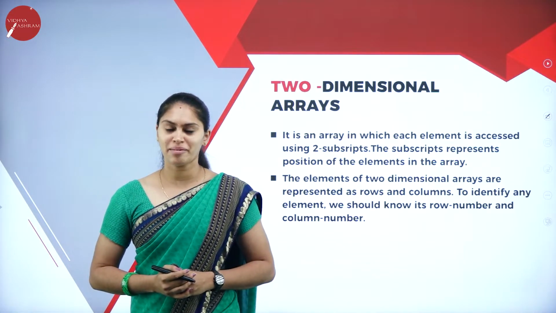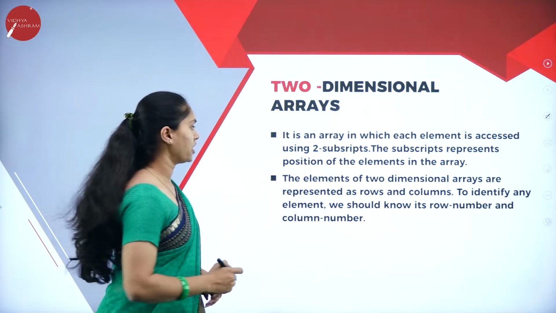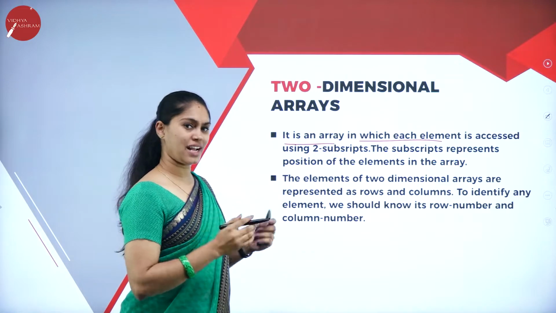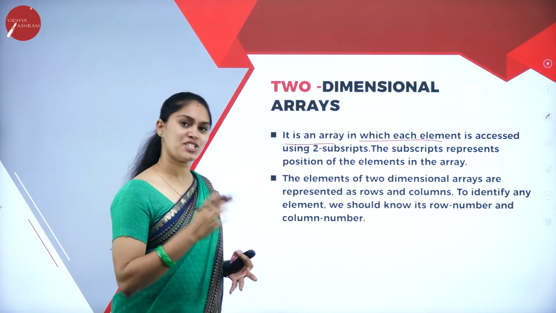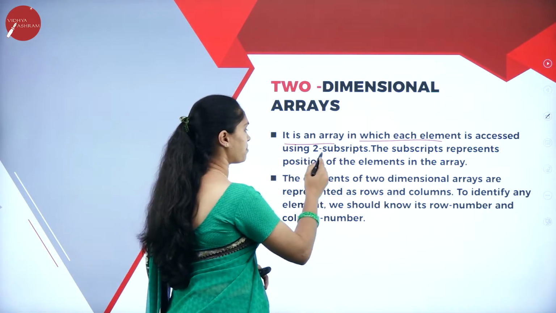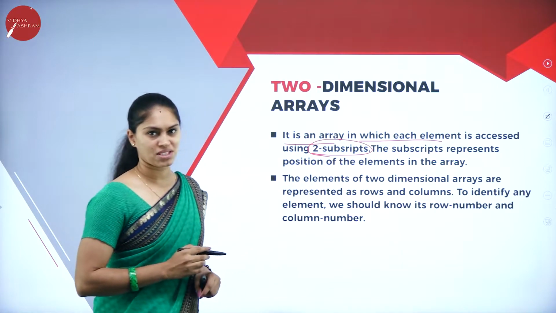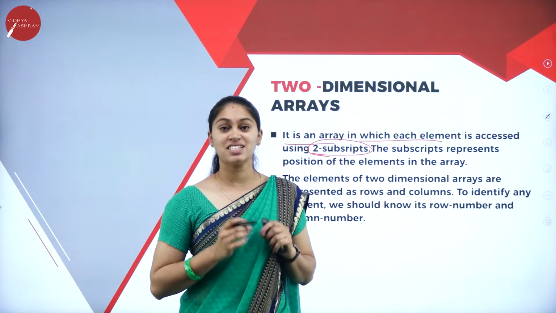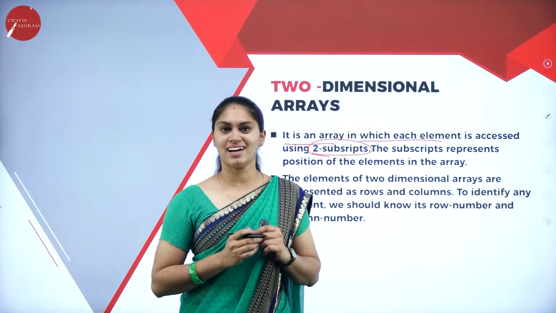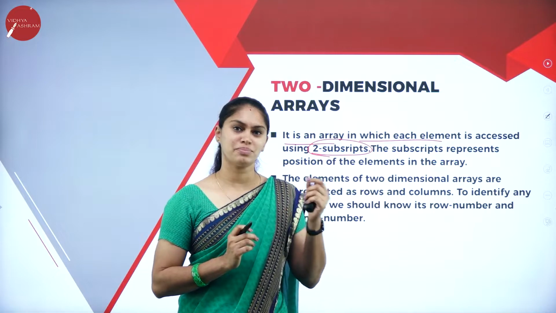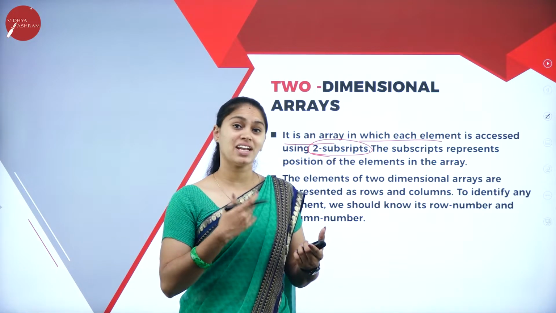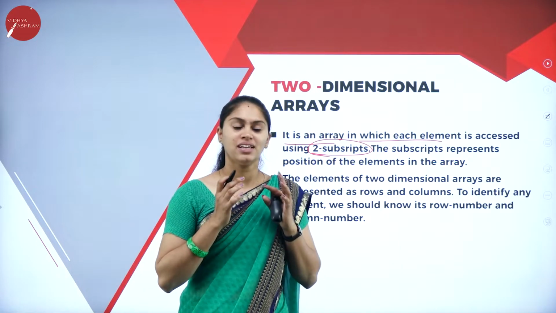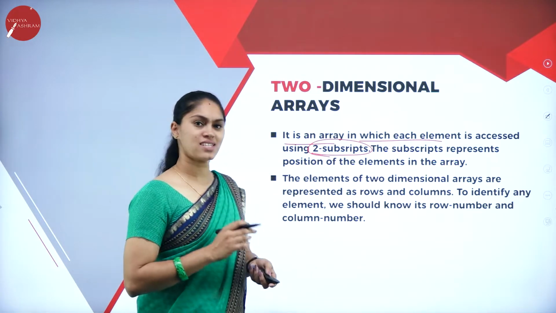What do you mean by a 2-dimensional array then? It is also an array, in which there are several sets of elements. Each element is accessed by making use of 2 subscripts. What will the subscript do? It returns the position of an element in the array. What is the position of a particular element in the memory address of an array? That is known with the help of the subscript.